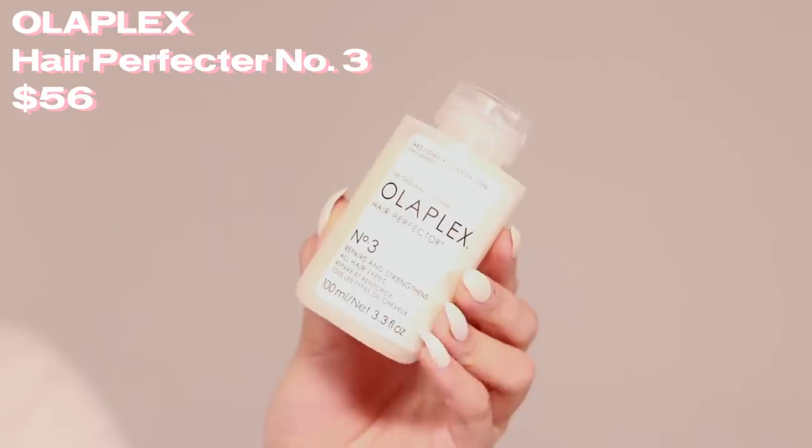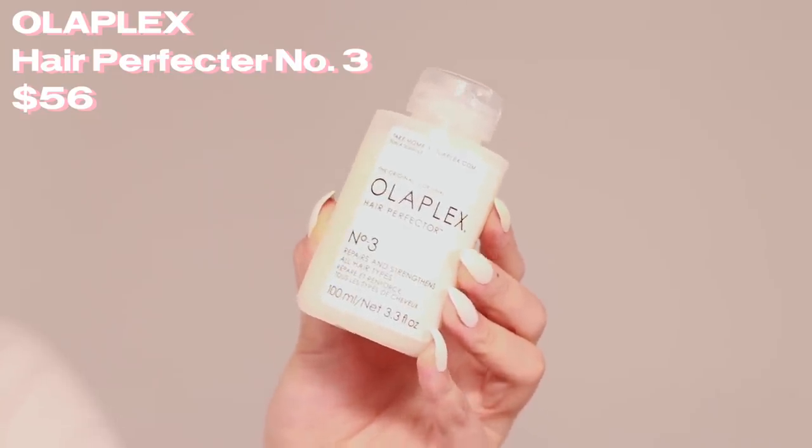Just kidding, I have one more — the Olaplex Hair Perfector Number 3. This is a patented technology that repairs and strengthens your hair. This is not a hair conditioner, it's a hair treatment. If you've had Olaplex treatments at the salon you'd know how dramatic the difference is. It's a lower concentration than the salon ones but great for maintenance, because I permed the heck out of my hair trying to get it straight — it didn't work and fried my ends. I used Olaplex back when it first came out and it helped so much, so I want to try it again.